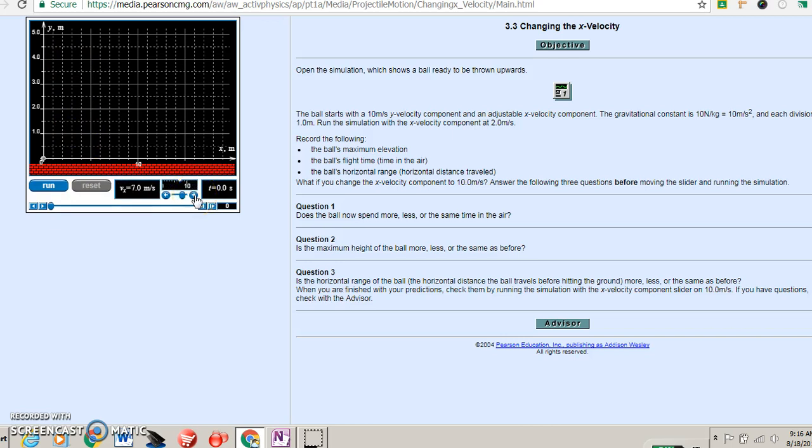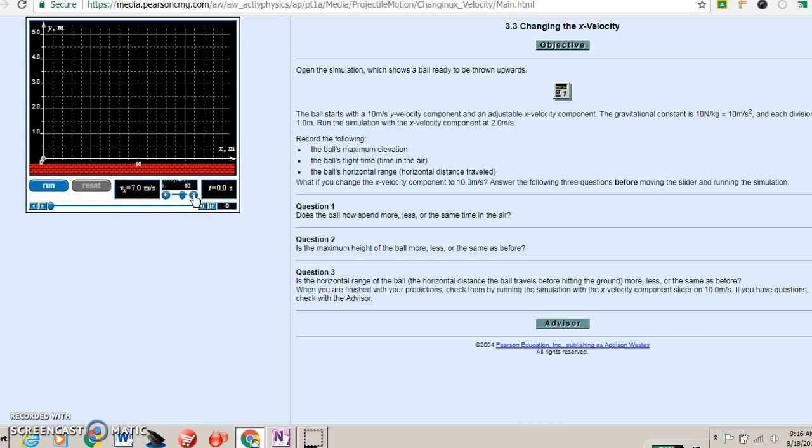Let me go ahead and let it move a little faster forward. So in other words, the horizontal speed is going to be a little quicker. Nothing has happened to gravity though. So notice that it still takes only 1 second to go up and 1 second to come down. 2 seconds total in the air. But it moves farther forward because it's moving faster forward. The range is a little bit bigger, but that does not affect the vertical motion and the time that the object is actually in the air.